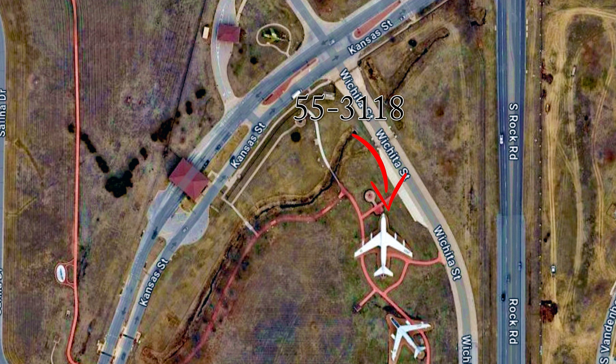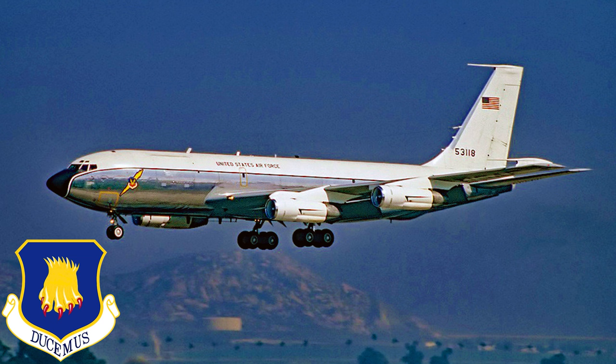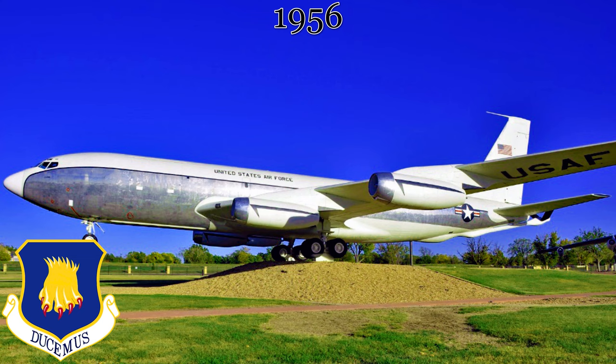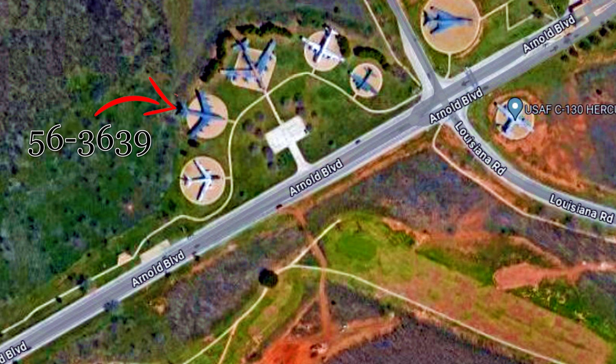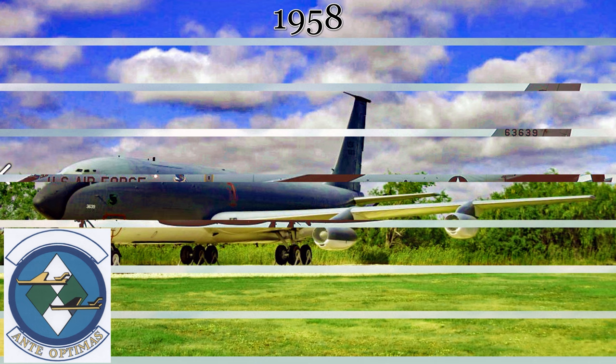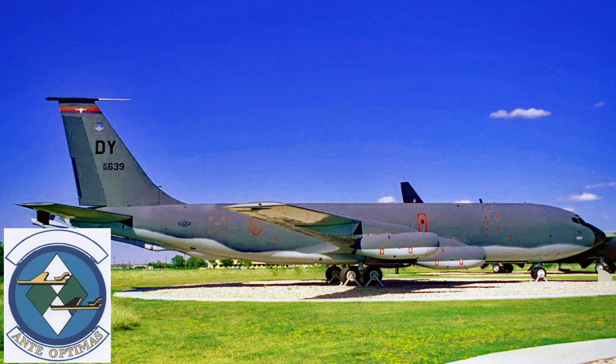We find ourselves back at McConnell Air Force Base, where earlier in the video we reviewed the history of a KC-135 that sits as a museum piece at the Kansas Aviation Museum. We now find Airframe 55-3118, the oldest preserved member of the C-135 family. It, along with the B-47 Stratojet and an F-105 Thunderchief, are all gate guards at the main gate of McConnell Air Force Base. This aircraft was delivered to the United States Air Force in 1956 and is named the City of Wichita, where this aircraft was manufactured. Now we travel to Abilene, Texas and Dyess Air Force Base to find our next gate guard aircraft. Airframe 56-3639 was delivered to the United States Air Force in 1958 and served three and a half decades before being retired to Dyess Air Force Base. This gate guard and its companion aircraft are located inside Dyess Air Force Base and you will need to gain access via the co-located visitor control center to see this and the other aircraft.